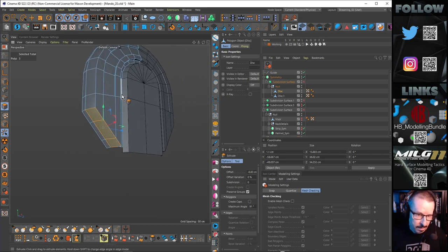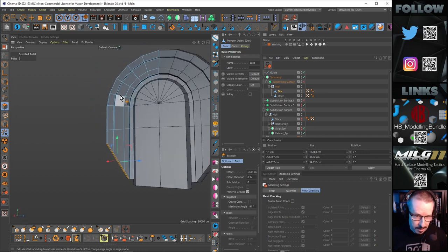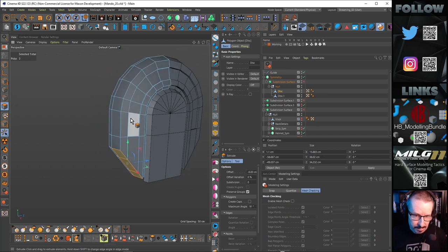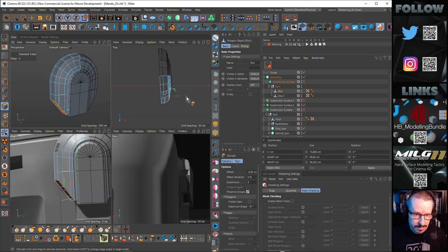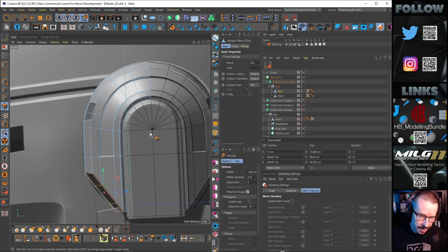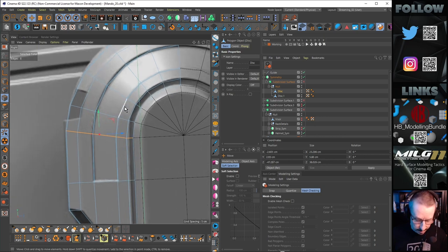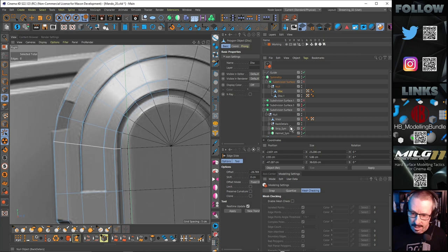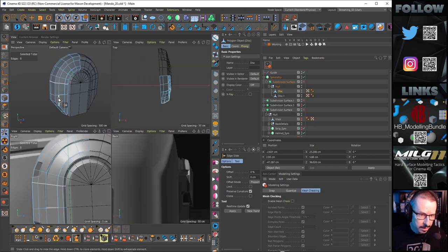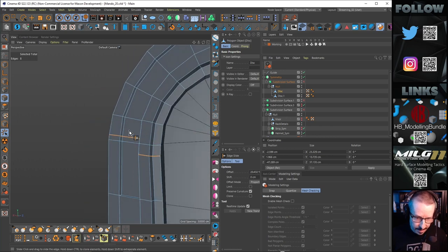Wondering, actually, before I add that in, I might need to collapse this down, subdivide it a little more before I add that detail. I probably needed an extra couple of loops. I don't know, let's see. Just going to try something here. That's not going to work. Sometimes when you slide, it will take it in two different directions.